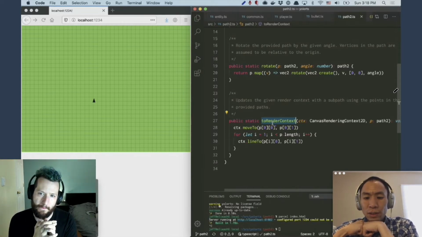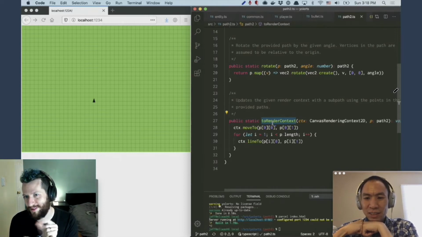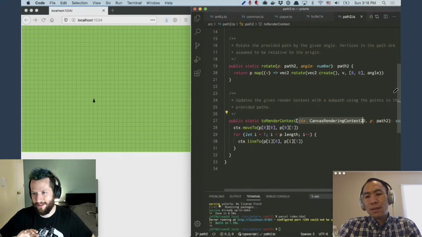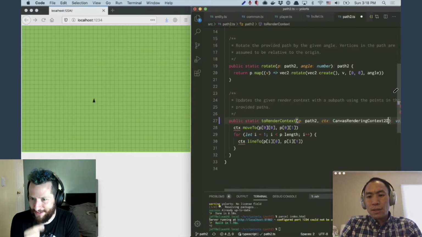So, honestly, I'm pretty okay with this. The other names are hard. Yeah. Here's a question: should path be the first argument? Because I saw all these static functions and I was like, oh my god, it's so static. But then I realized that it's copying the style of GLMatrix, where everything starts with the thing you're applying. Yeah.